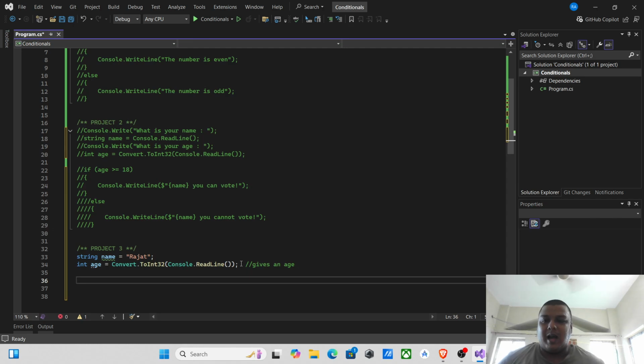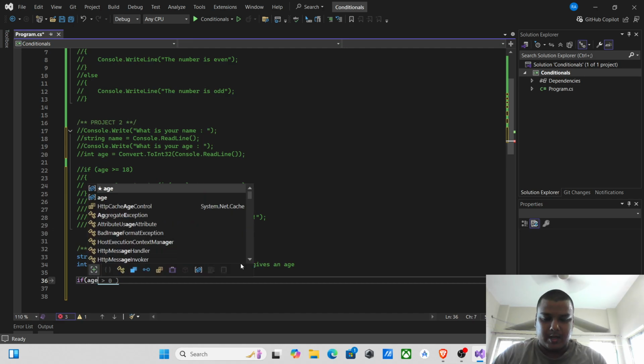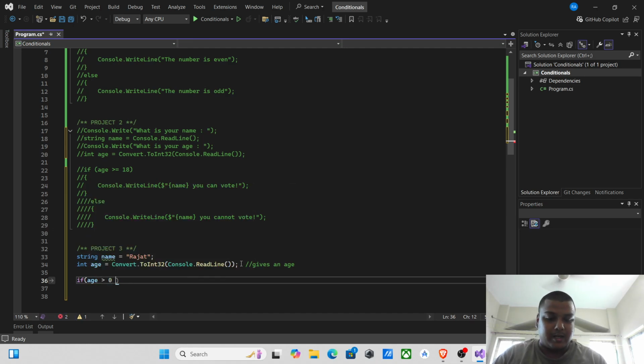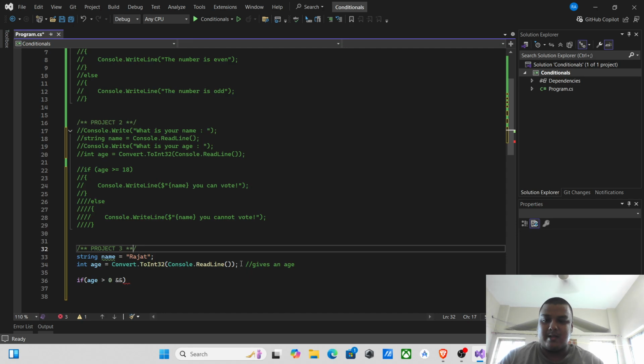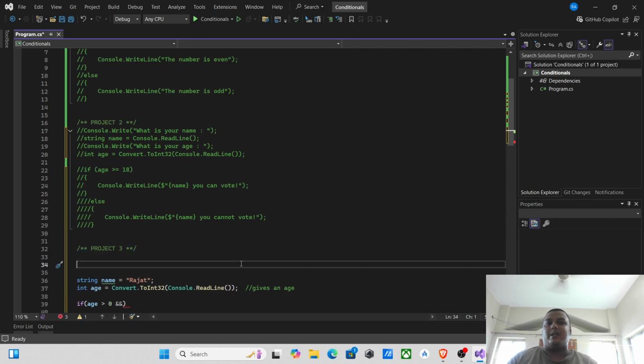Okay. Now what I want to do is categorize the age between certain groups. Okay, so if the age is greater than zero, and here comes an interesting part, that is the binary operators, the and or system. I haven't said this, but when you are writing conditionals, you will often come across situations where you want to club two different conditional expressions into one.